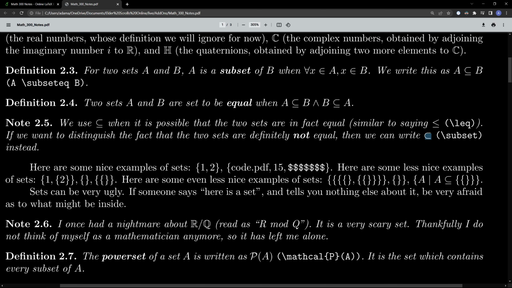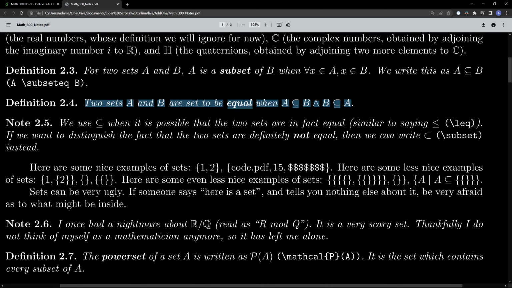Anyways, now that we have the definition of a subset, if every element that appears in A appears in B, then A is a subset of B. So now we can talk about set equality, and it's simply saying that A should be a subset of B, and B must be a subset of A. So if two sets are subsets of each other, then they have to be equal. Okay, so does this definition make sense to everyone?